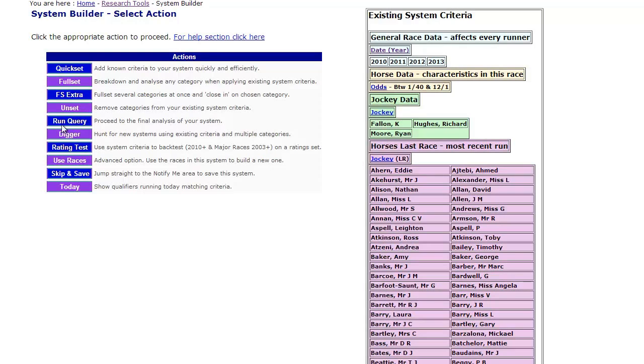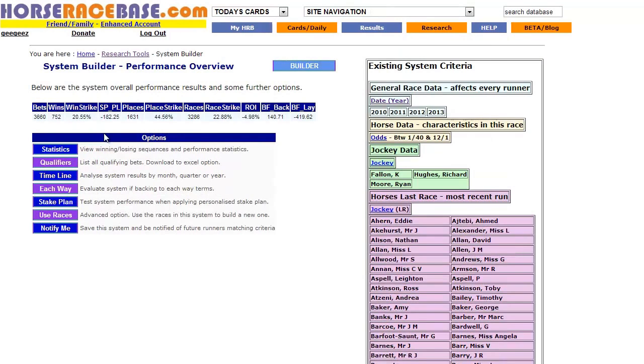And if we run that query, incredibly, although it makes a loss at SP, incredibly just backing those 3 jockeys over the last 3 and a bit seasons at Betfair SP would have made a profit of 140 points if they hadn't ridden the horse last time. See, this jockey switch angle, like I say, it's really big in America, and it's quite surprising that it isn't reflected more in our own betting markets than it actually is.